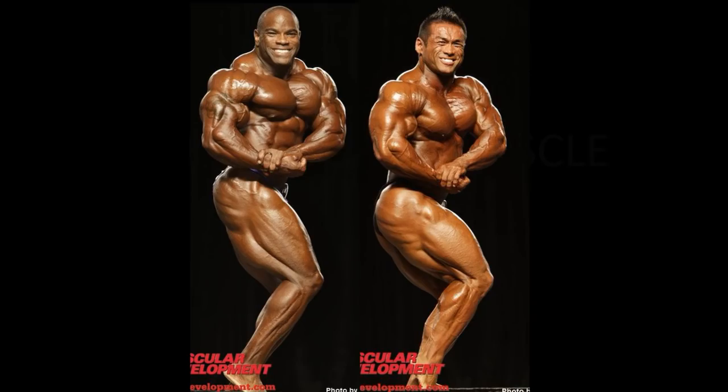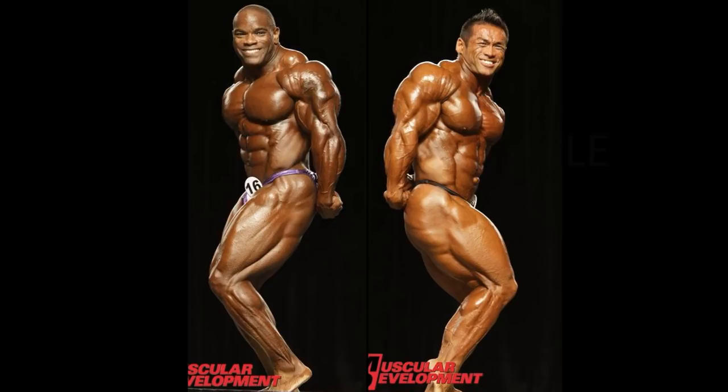The side chest is basically the same thing. It is just overwhelming — I believe the upper body for Johnny, when you look at the chest and even the traps. This is a leg advantage for Hidetara, for sure. But here in the side tricep, I'm going to go with Hidetara. The calves are really being drawn out as a weak point. But not only that — Hidetara is winning in the legs this whole match — but this time I believe he is blessed a little bit more in the tricep development.